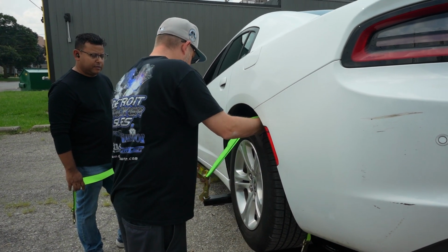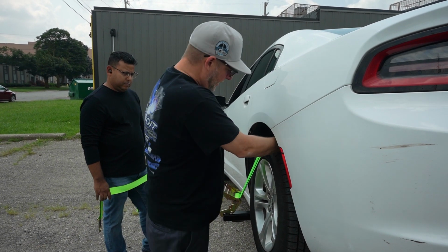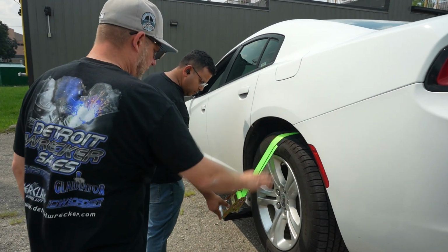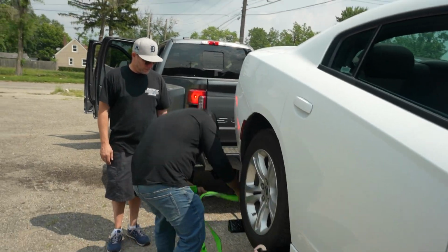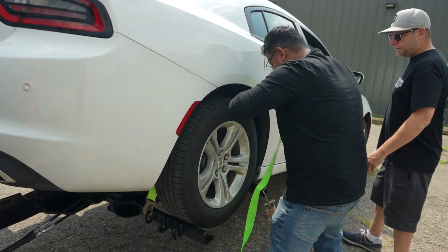Make sure it's at the 12 o'clock position. And then really crank down on it. That way it stayed taut. And that's sufficient. So now let's just do the other side. Yep, 12 o'clock.